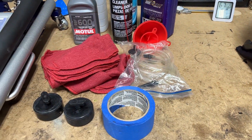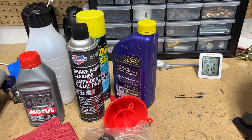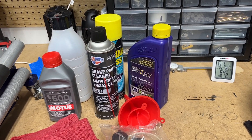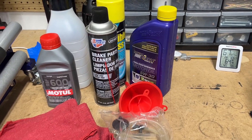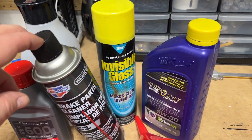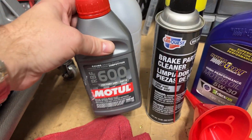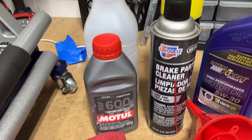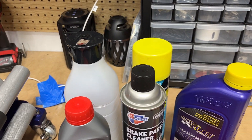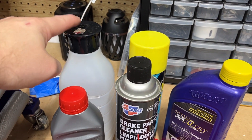Getting into the fluids that I take: I take a spare quart of oil — if I need a top off, perfect. If I need to do a full oil change, I'll have to go buy oil from trackside. I keep a fresh can of brake parts cleaner — this can has seen some better days — but also a fresh bottle of brake fluid. And then this is just my generic container that I've kept and been using for doing a brake bleed. I'll probably change this to a smaller bottle this year.